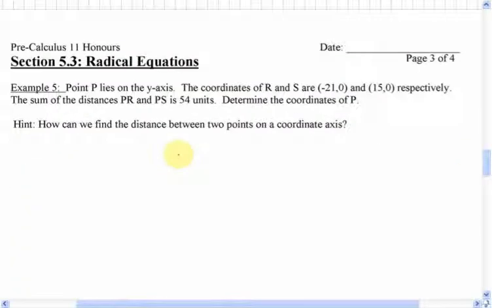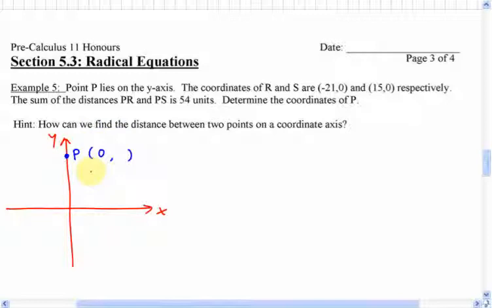Alright. So here we go. We have this question where it says point P lies on the y-axis. So if I were to draw my axes, x and y, you've got this point P, which is anywhere along the y-axis. I'm just going to put it up here for now. But it could be anywhere. It could be positive. It could be negative. I don't know. So let's call this point P. By the way, what's the coordinate of point P? 0 for x. And we don't know what y is, so let me just call it y.